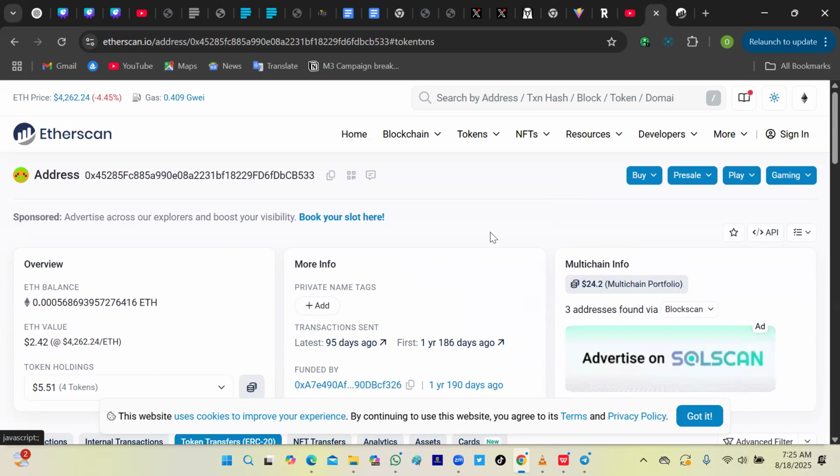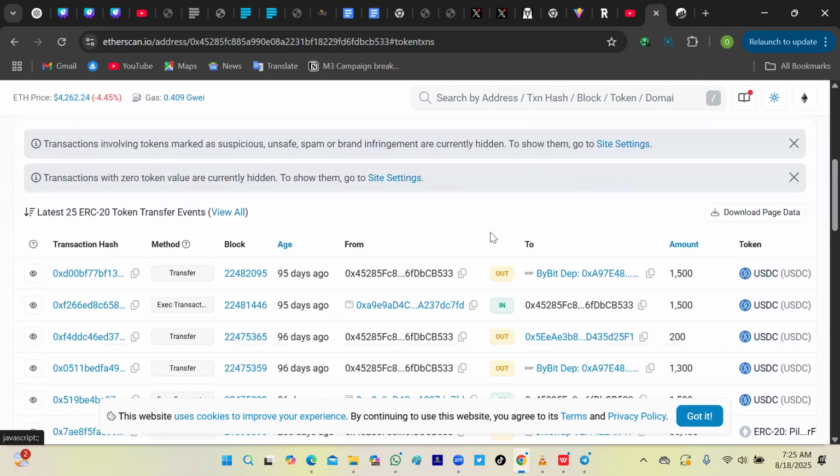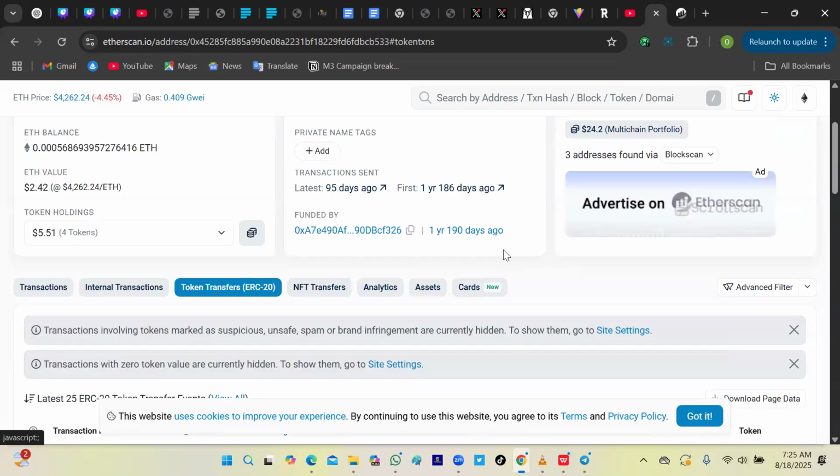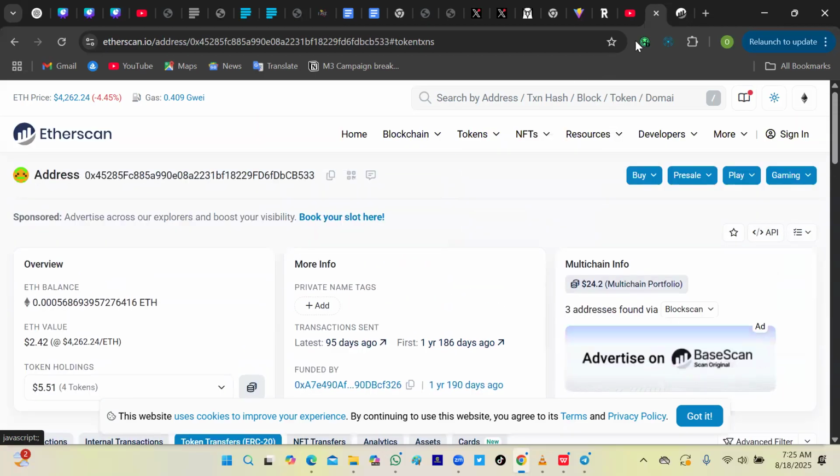And mind you, this is actually the one I entered in. This is the one that went out. All right, this is in. This is out. So this one shows the money entered. This one shows the money went out. All right, the money was transferred out. So I want to show you.